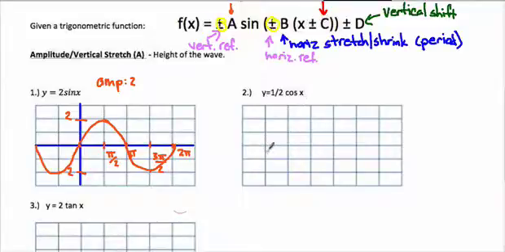So draw on your x and y axes, and then go ahead and just mark off your y axis with a mark and call it 1/2 and negative. This should be negative down here, so negative 1/2. There you go. And I actually went 2 blocks down and 2 blocks up just to show you it doesn't matter where you put it exactly, just as long as you number it correctly. So our amplitude for this is 1/2.